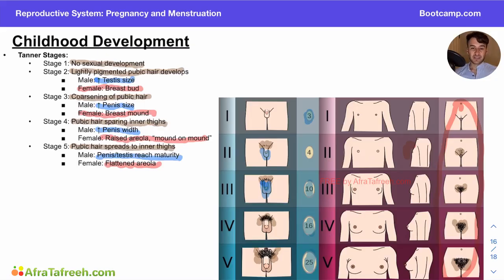So when it comes to Tanner stages, I would say it's important to memorize it for test day. It's not going to be the highest yield thing, but it will certainly come up and it will help you get questions right. I would be sure to especially know the difference between stages 3, 4, and 5 of breast development in the female, and then the relative volumes, like an estimate that 4 milliliters of testicle size is going to be on the smaller side for the men, and then 25 milliliters is where we expect the largest amount of testicular volume to be present.